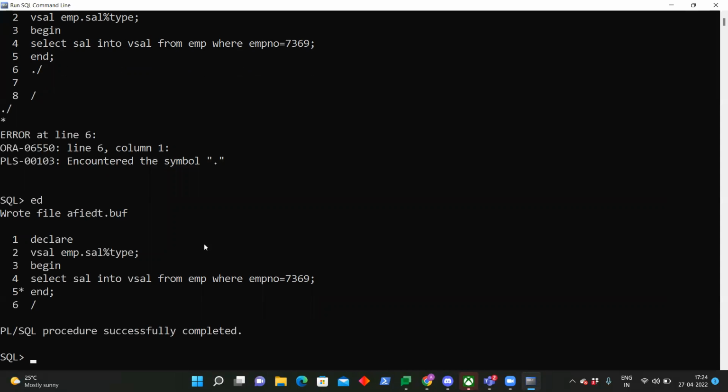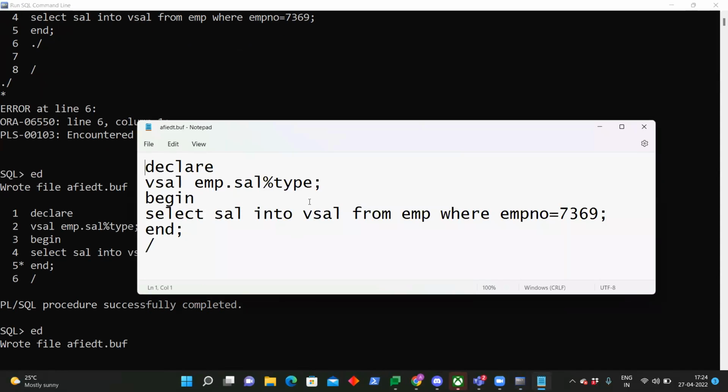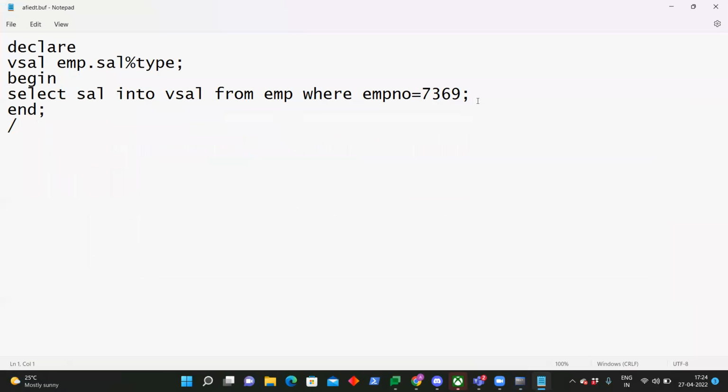See, no exception is raised. That means the select statement is working fine. Let me display the value of this using dbms_output.put_line.